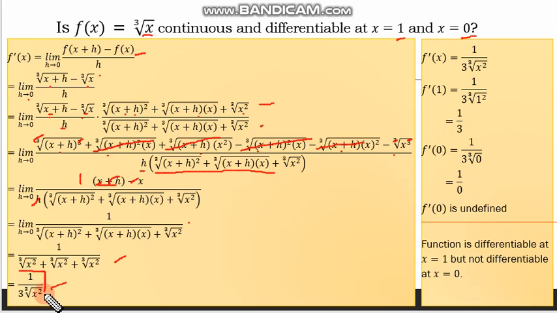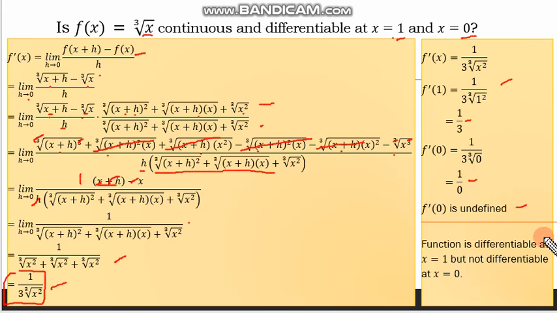So this is the general expression of our derivative, and we will use that to plug in the values 1 and 0 to get the derivative. So for f prime of 1, that's x equal to 1. So f prime of 1 is equal to 1 over 3 times the cube root of 1 squared. That's 1/3. If our x is equal to 0, then f prime of 0 is equal to 1 over 3 times the cube root of 0. That's 1 over 0, or that is math error or undefined. So the f prime of 0 is undefined.